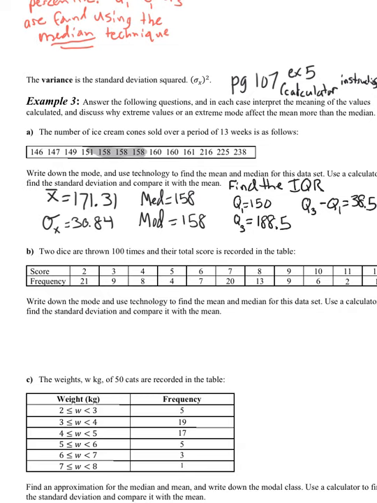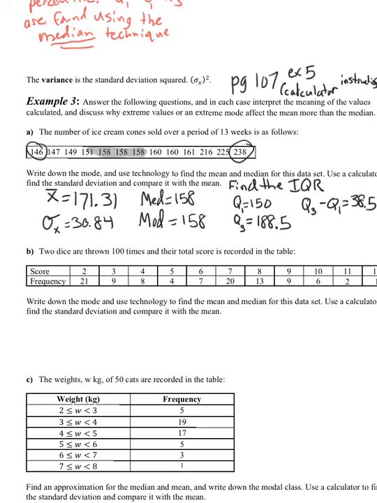Okay, just like how we find the range, we would say 238 minus 146 tells us the range. To find the IQR, we just do the exact same thing, except it's with the 25th and 75th percentile numbers, okay? And the whole purpose of the interquartile range is to try and eliminate outliers. If we have some really bad outliers, the IQR tries to defeat that because it moves us in on the data set a little more and focuses on the numbers closer to the center.